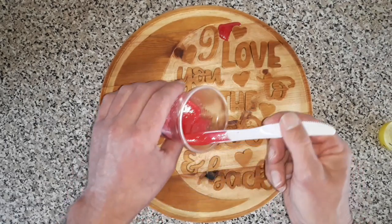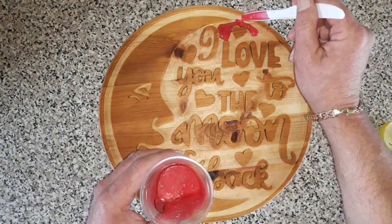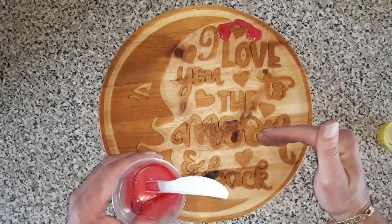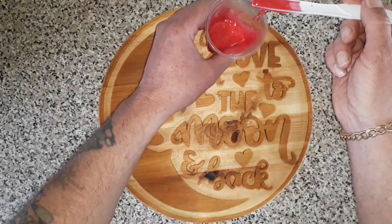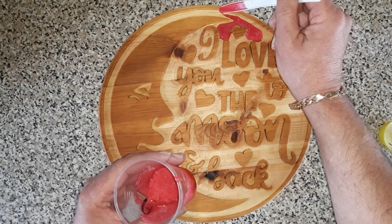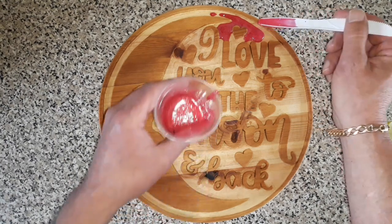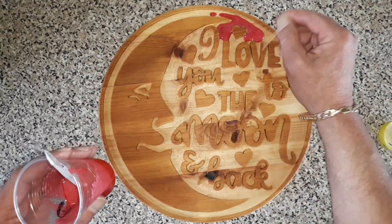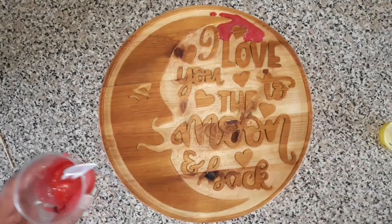And just help it on its way slightly if need be, but hopefully it should find its own level. And you want to try and get the two different colours on before it starts going off, so the two will blend in together. Oops, just got away with that one, see? Also, what I like to do is get a little cocktail stick, and that'll just help you push it into the tighter areas. Right, I'll continue with this and we'll come back when this is all full, because it's quite a slow process.